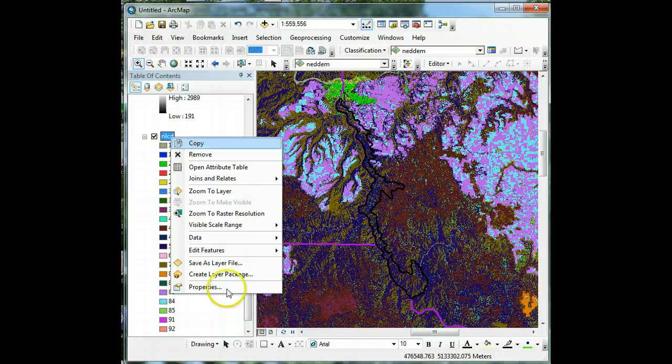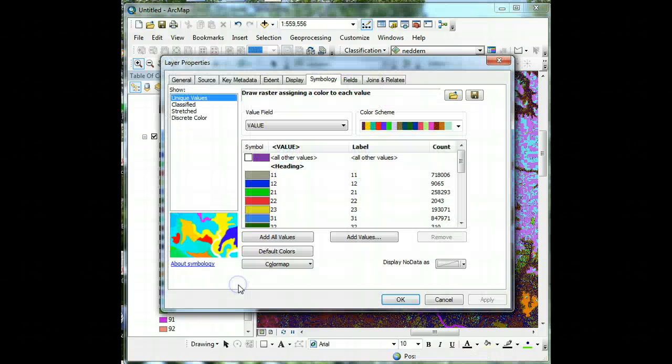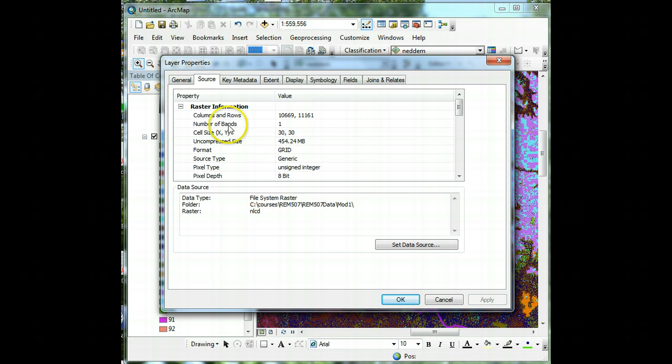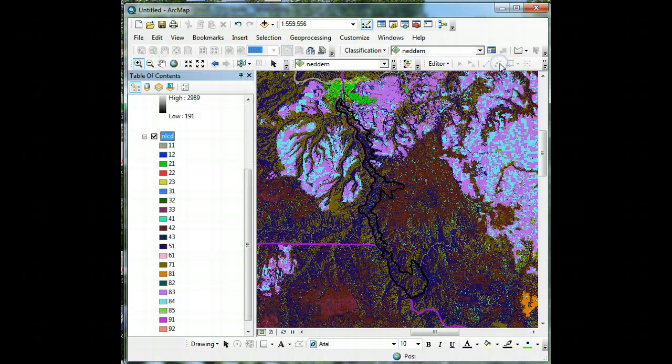We can look at the properties for the data layer, and under source, I guess it is, we can see that the cell size is 30 by 30 meters, and it also says that in your lab document. So knowing that each pixel is 30 by 30 meters, we can figure out how large that data set is, or how much area there is of each land cover type.